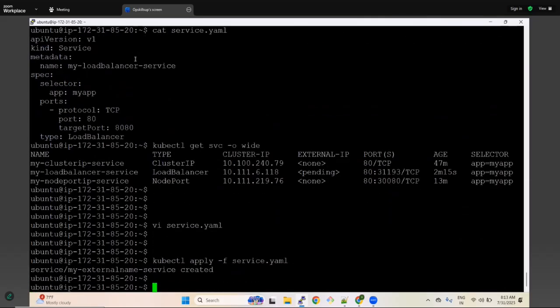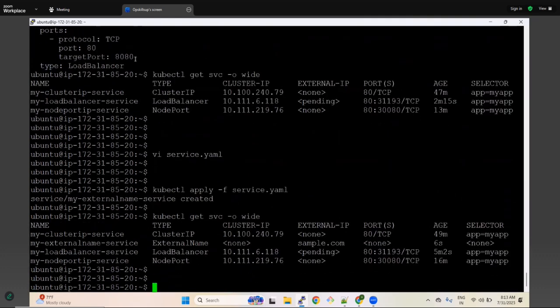Okay, now the service is created. When you run kubectl get svc -o wide, it will list all the services, all the four services, with service type cluster IP and then external name. Here you can see under external IP, it will reflect as your website, right? Website in the sense the domain that you purchased. Through this domain only, we should be able to access our application.